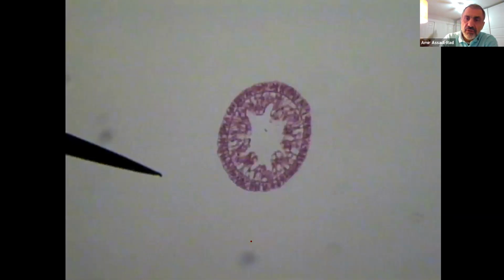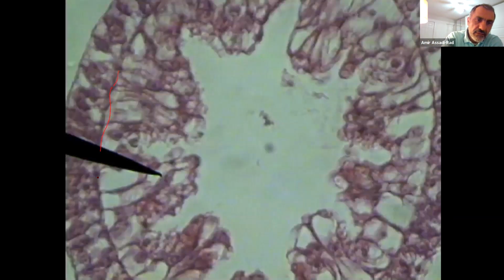This is a cross section of Hydra. So this layer would be the epidermis layer. And this is the gastrovascular cavity right here. This is the gastrodermis. And in between those layers, there is a thin layer, the mesoglial layer right here. You see that band right here? That's the mesoglial layer.